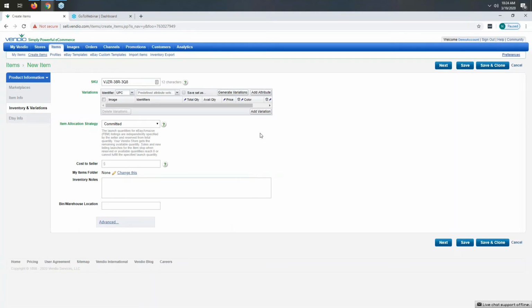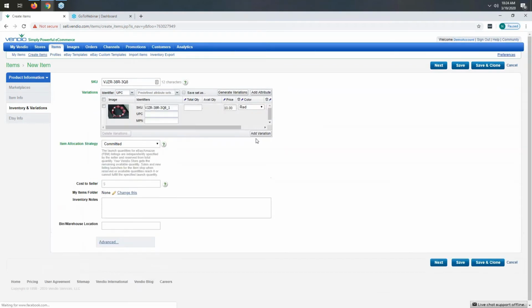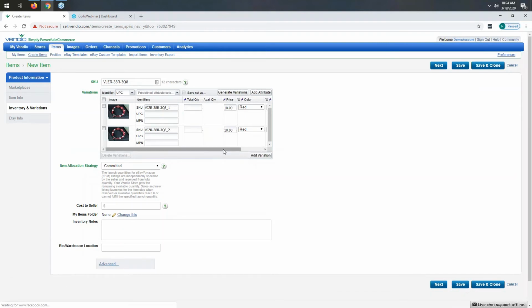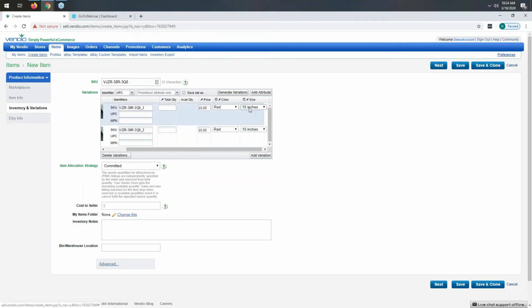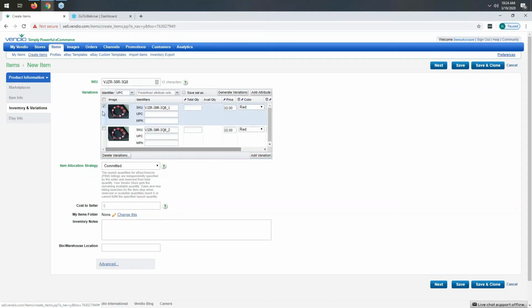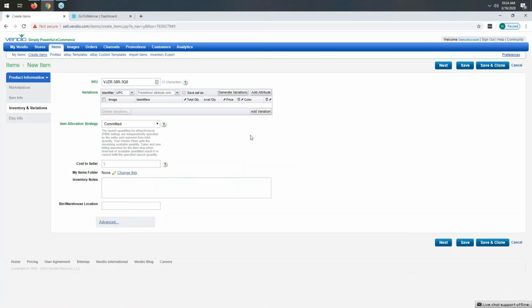All right, now we need to add the different variations that we have. You got a couple choices. You could click this Add Variation button one time for each one that you want, and then change the settings here. Or what is usually the best option and a lot easier to do is instead click the Generate Variations button. And when you click this button, it will automatically create all of the different variations that can be created based on the attributes that you've added. So let's click that now and I'll show you what I mean.